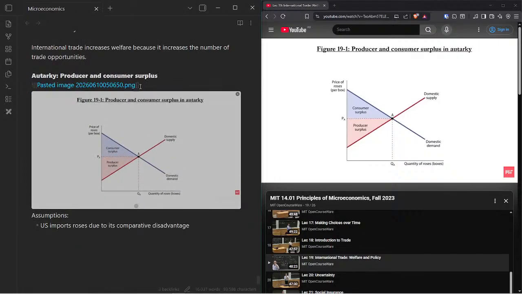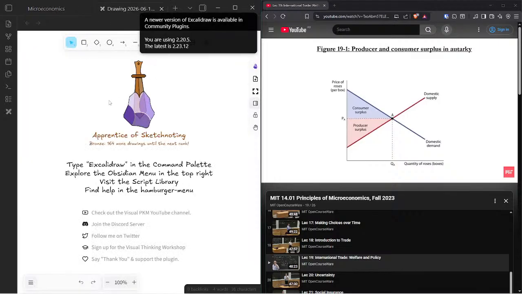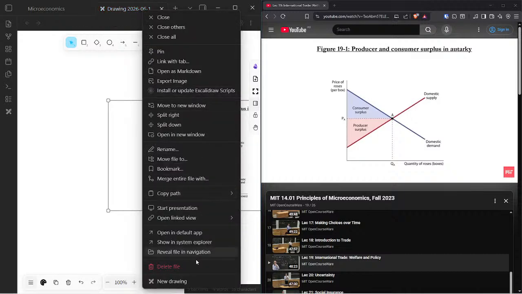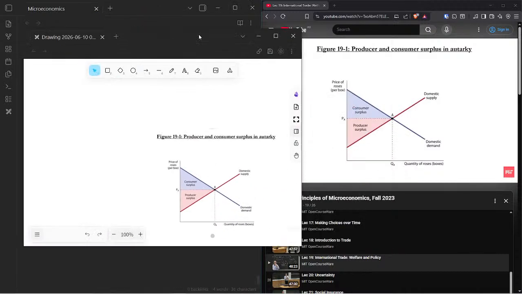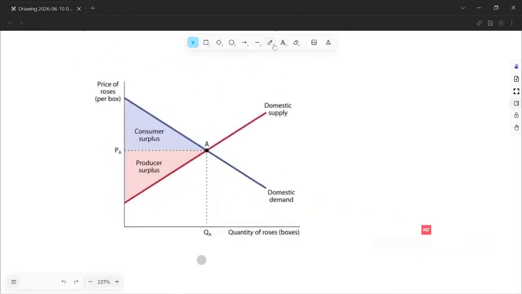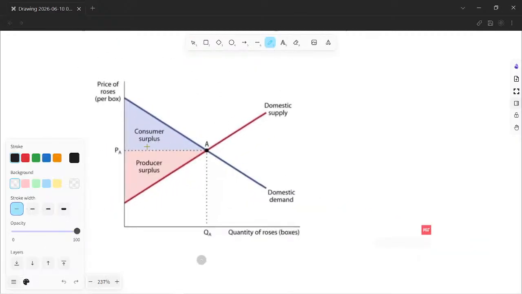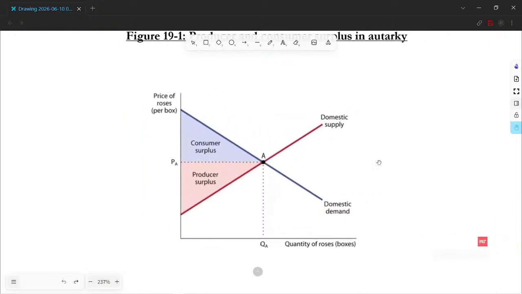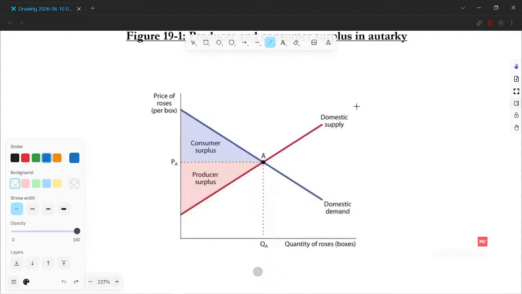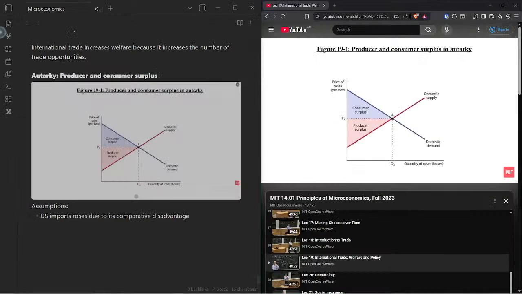How do I easily get this to here? Oh, it's just like that. Okay. New line that is below the domestic supply line. Oops. Darn it. What is it to move? And then to draw. So this is in autarky. Okay. Domestic. Autarky. Yep. Domestic plus international supply.